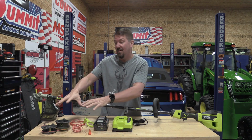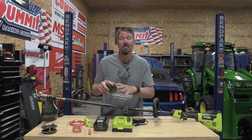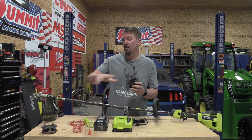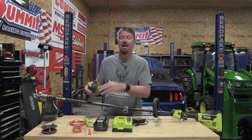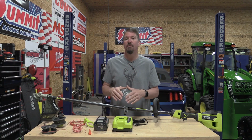Now, this unit comes with a 3-in-1 string trimmer head, and the instructions are absolutely horrible and don't talk about it. But we are going to go through this string trimmer head top to bottom, show you everything that it does and doesn't do in a bit. First, I want to get to performance.